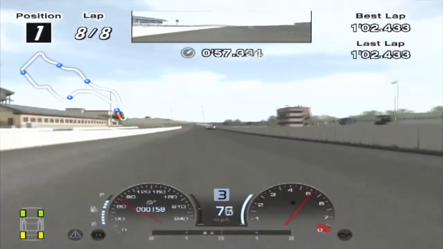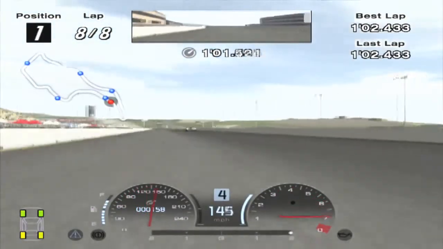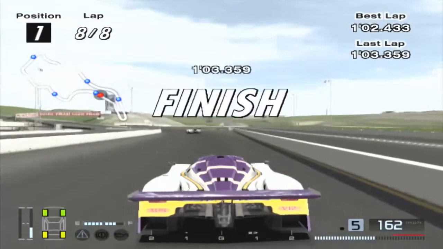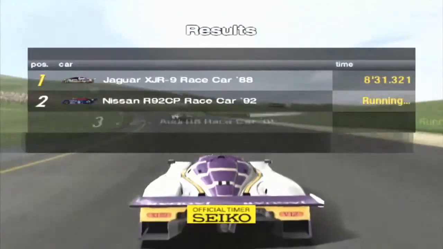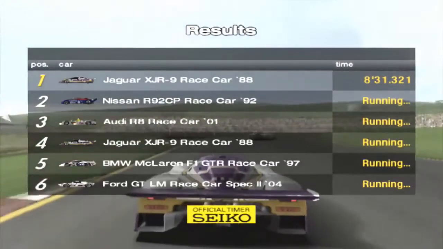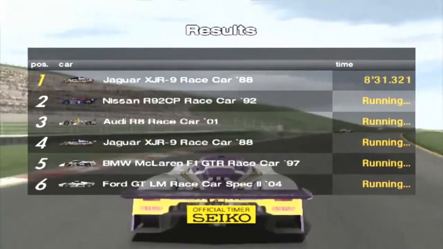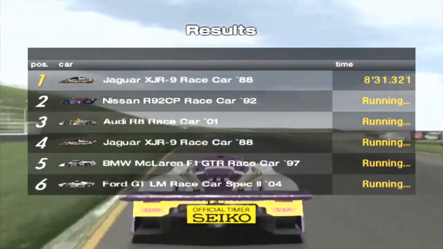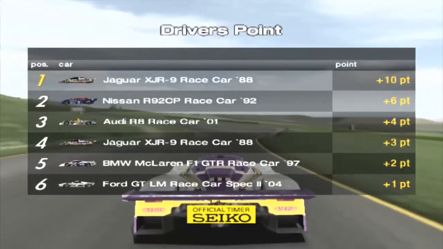And wow, I almost overlapped the Ford on this track somehow. I really must have been doing that good, I mean, for once. And the Audi R8 once again got third. Seems like it's not as fast as the Jaguar, but it has better handling.